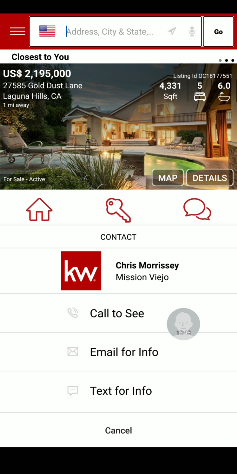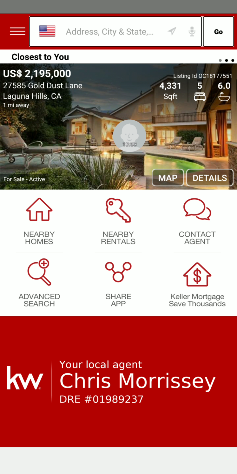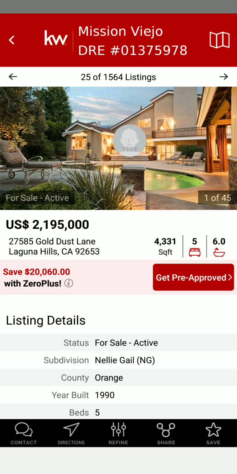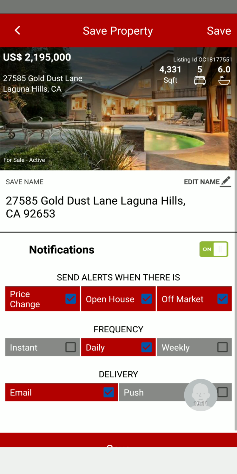Say for instance, the other thing that you can do is, like, say for instance you like this house. I'm going to click on this one, and I'm going to click on the details. So I've got here now, if I want to save it, I can come down here and I can hit the star and it will save it.